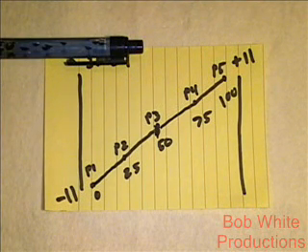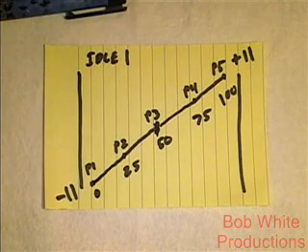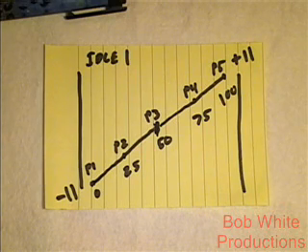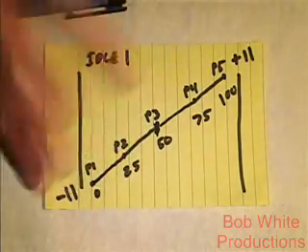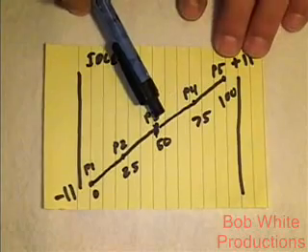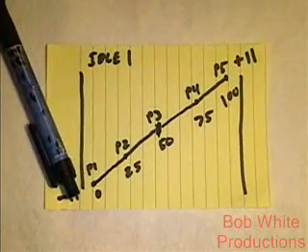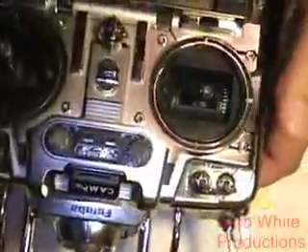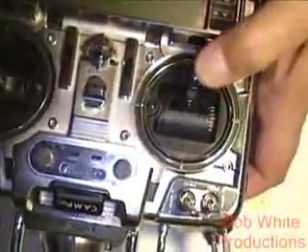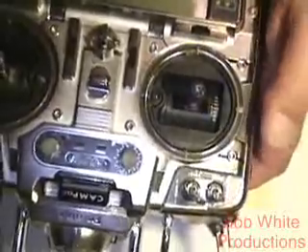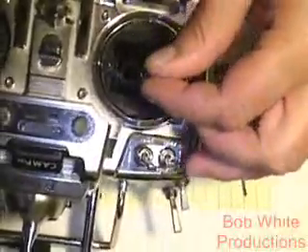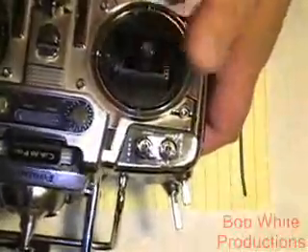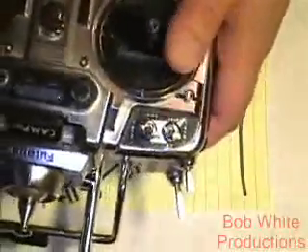But that's all great, and as a matter of fact, you will not change this curve for what's called idle 1. So what is idle 1? Well, idle 1 is your stunt mode. It will allow you to fly around inverted, fly around right side up, do flips, that kind of thing. Why? Because when you're upside down, we need to be in the minus pitch range. So basically, everything you do when you're upside down between center stick and low stick is giving you negative pitch. Everything, if you're flying around right side up, everything you do from center stick above gives you positive pitch. And of course, center stick is 0, meaning no pitch. So that's the way you set up for 3D.